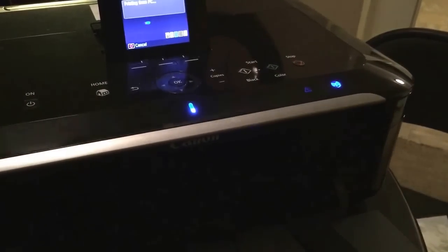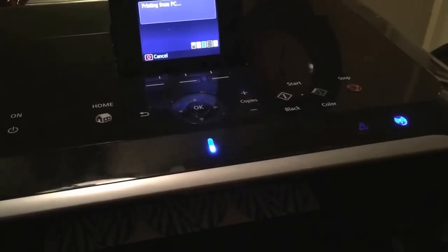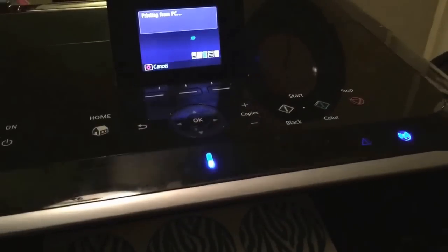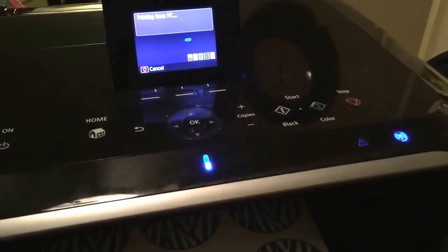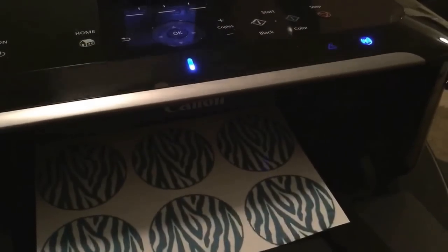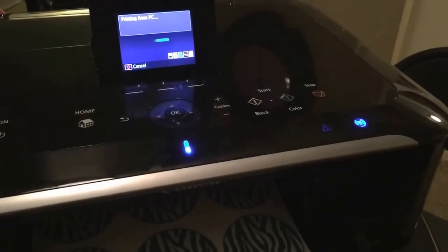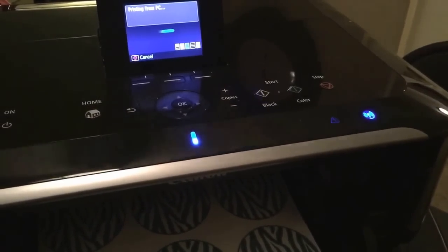Okay guys, so here we are back, and we were going to clean the print heads, but we shut down the computer and restarted it. While it was booting down, we kind of unplugged it, didn't realize what we were doing, so we were going to restart this section again. But when we rebooted it, the printer didn't give us the error code. So we decided to do a test print again, and it started printing. So try that, and we're going to do another video, a separate video on cleaning the printer head.